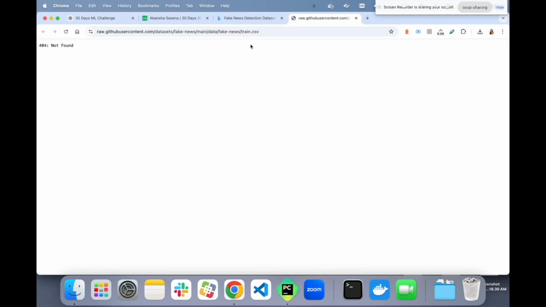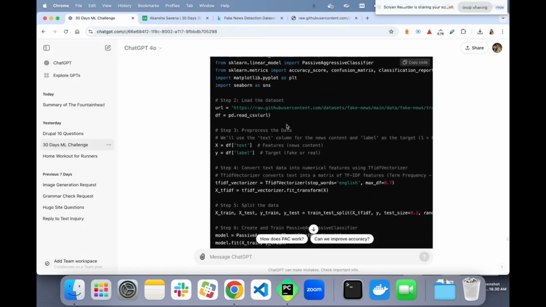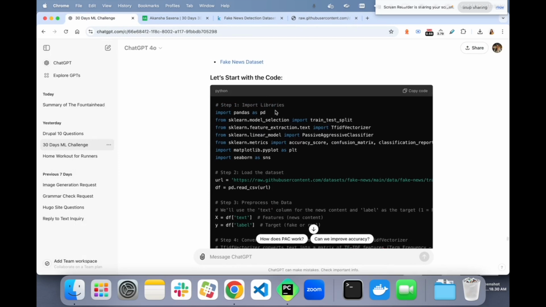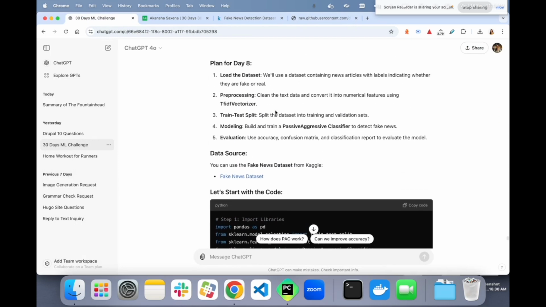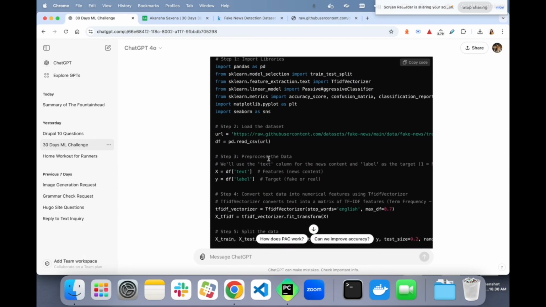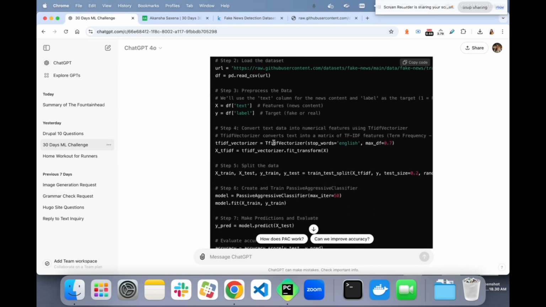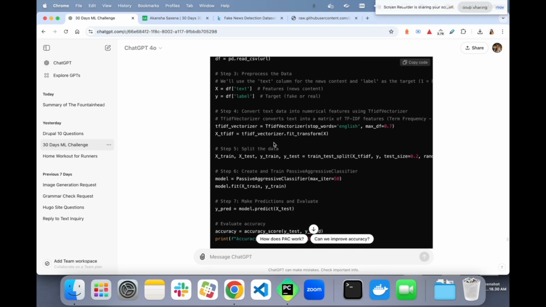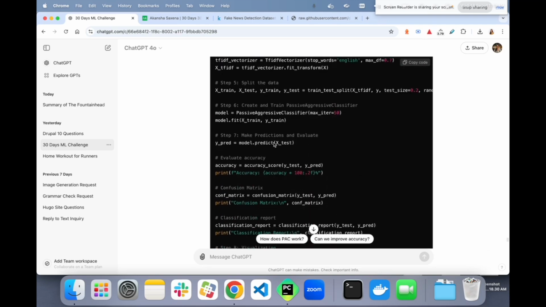Okay, it is not getting the data set from Kaggle actually. The same thing might not work here as it is.